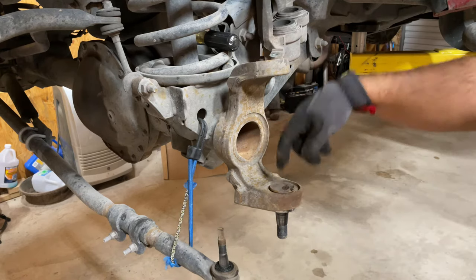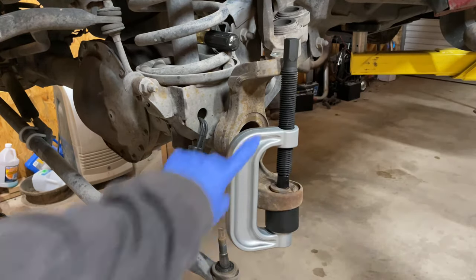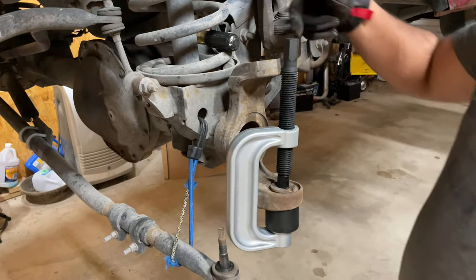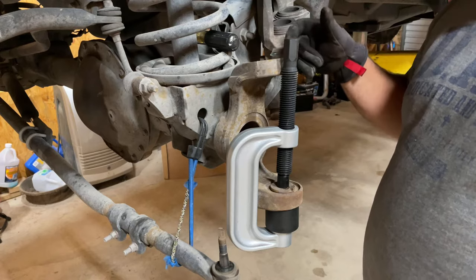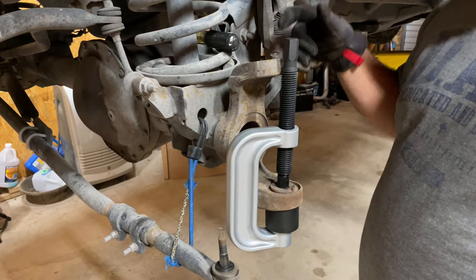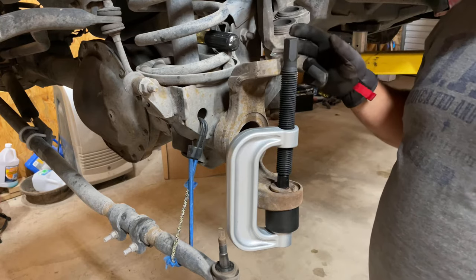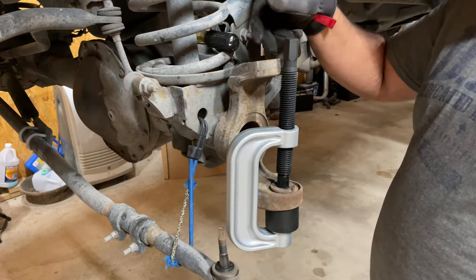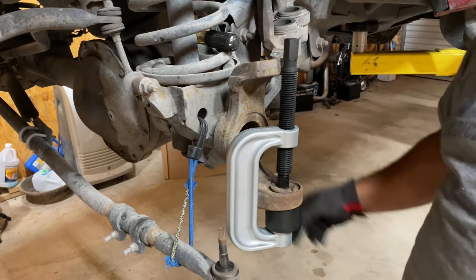This ball joint goes down, not up. So how come you didn't put this through there? Because if you mar the surface of this part where the ball joint goes, you won't have a full 360 degrees of it being a press fit, and it'll cause the ball joint to either be loose or get loose. And you can't really repair this, so you'll probably have to replace the whole axle since it's actually welded onto the axle.